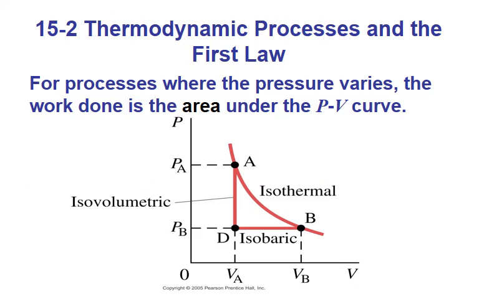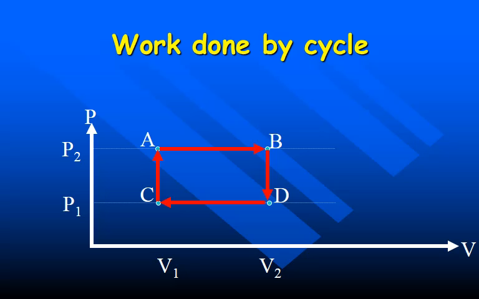Okay, so for processes where the pressure varies, we can still get that area, and sometimes we'll have to approximate. For instance, in this case, if we wanted to get the area inside here, we could set up maybe a triangle. Before, we really needed integral calculus to get the area underneath here. But you can get pretty good approximations with what you need. So let's take a look at this situation.